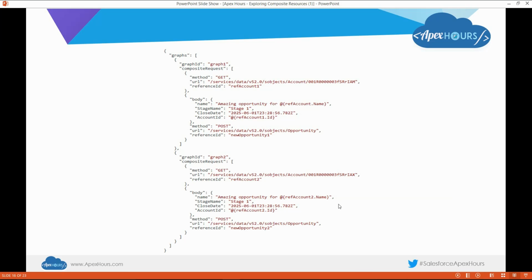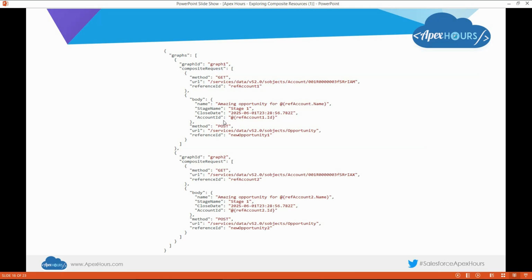Now I mentioned that all or none is default true for graphs. That means that, let me give an example. Let's say that opportunity has another field, stage name 1, which we do not have in Salesforce. If I give the parameter as stage name 1 followed by data, then we are expecting that the first get method will succeed, but the second one will fail because it will say that stage name 1 does not exist. But that is not how it really works.